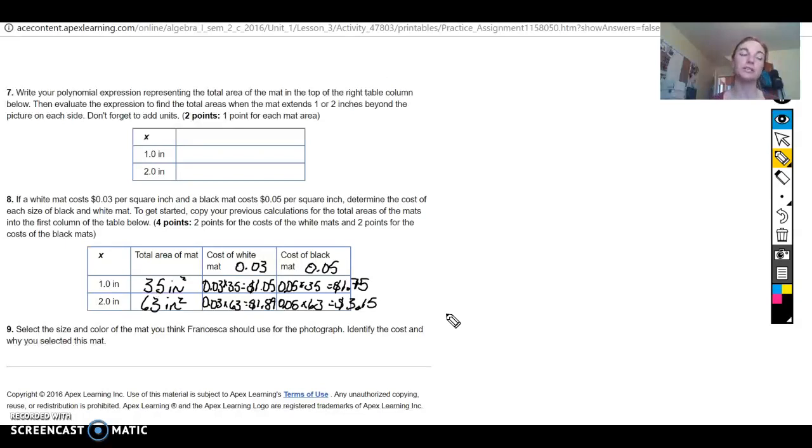As soon as you do it, save it as a PDF or scan it and just email it to me and I will get it graded. Remember that you do need to choose either the 4x6 or the 5x7, but your process is going to be almost identical, just some slightly different numbers.